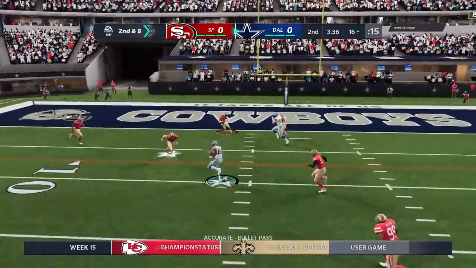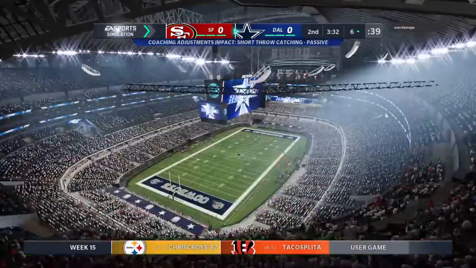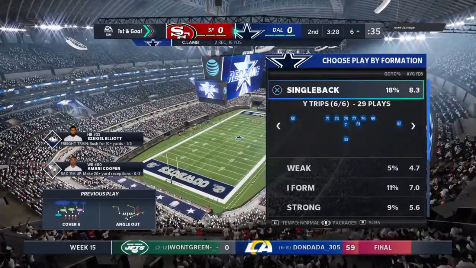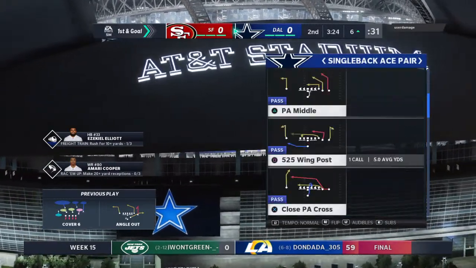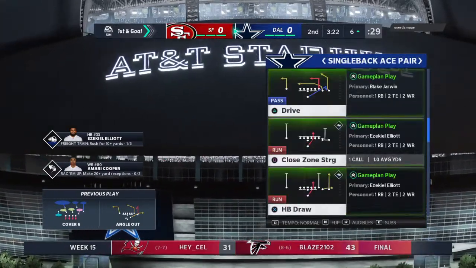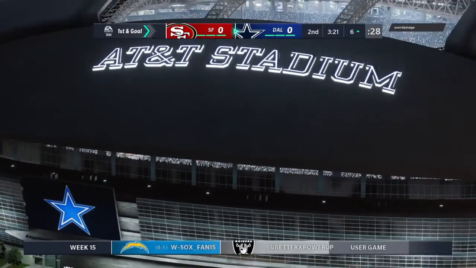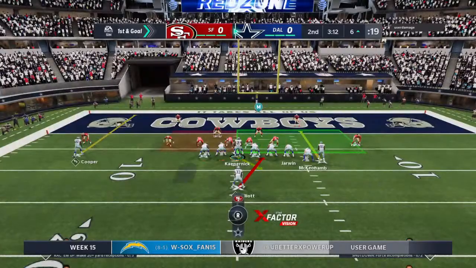Kaepernick to throw on 2nd down. This will be caught just inside the 10. And he will be brought down at about the 6-yard line. A good-looking drive for the Cowboys so far. It's a 1st down. 1st and goal at the 6-yard line. First and goal from the 6.